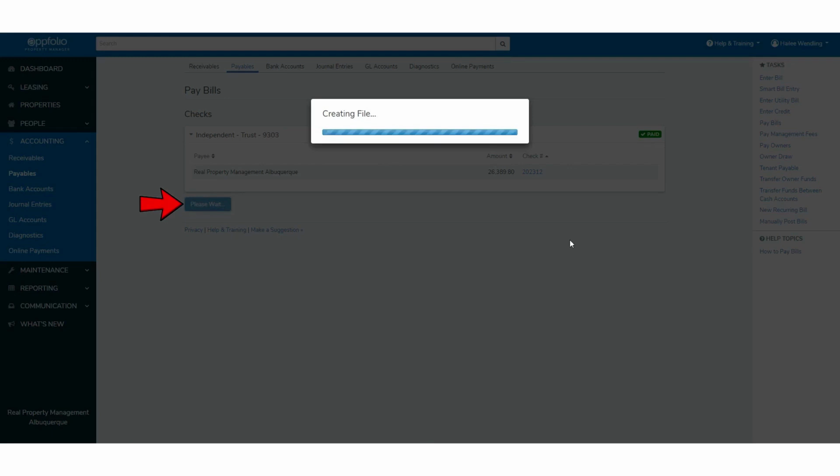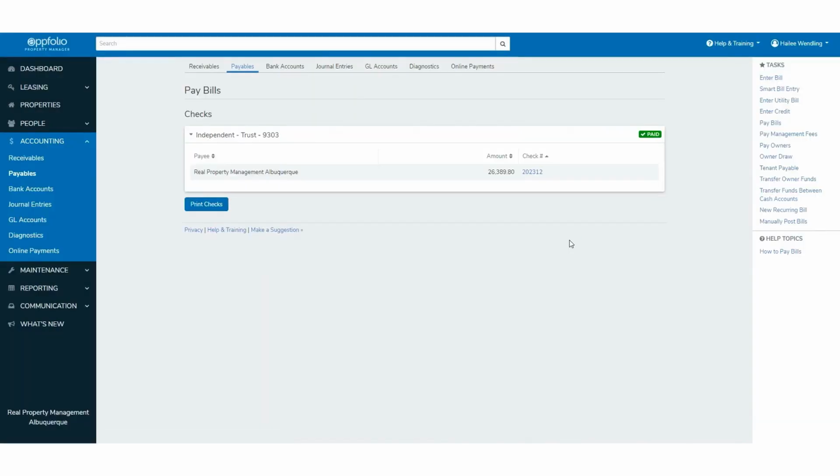Okay, and then print it. We don't print an actual check for this portion of it. We just call it a fake check because it looks like a check. It has all the check details, but we print it on a regular piece of paper so that we're not wasting a check. And then what we're going to do is do a bank transfer from our trust account to our operating account, essentially just paying ourselves.